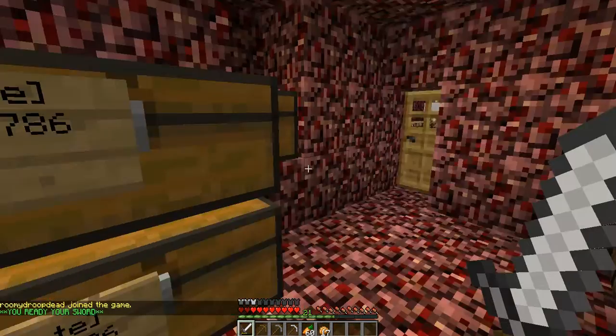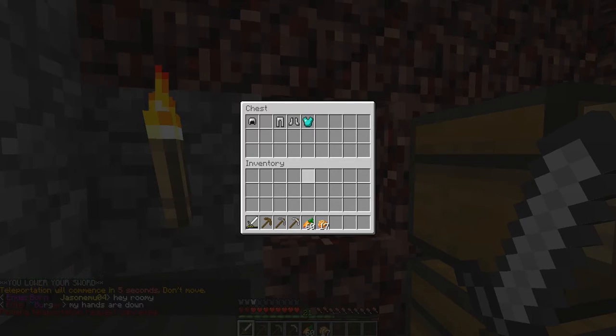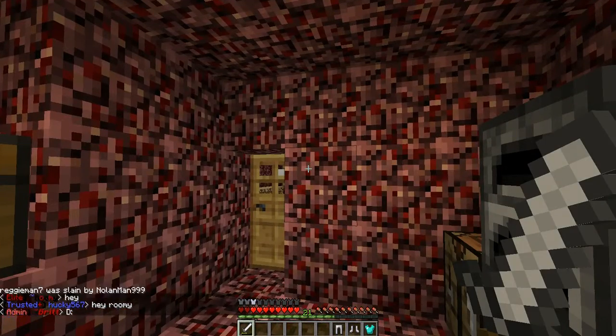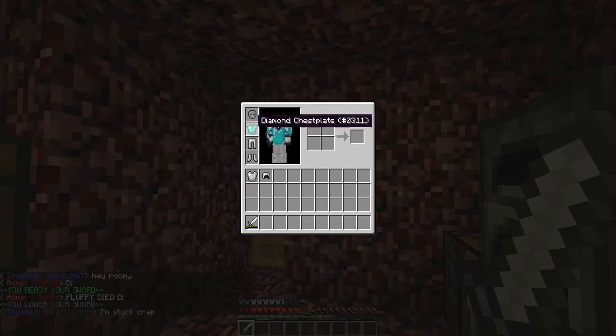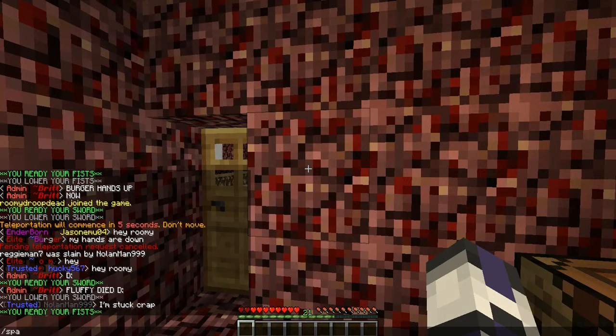Spawn. Wait, I don't wanna go back to spawn yet. Cancel it. Okay. Whew. I'm gonna actually take my diamond chest plate and everything else. Leave this all here. I don't really care what chest I put it in for now. We are going to go to the spawn.